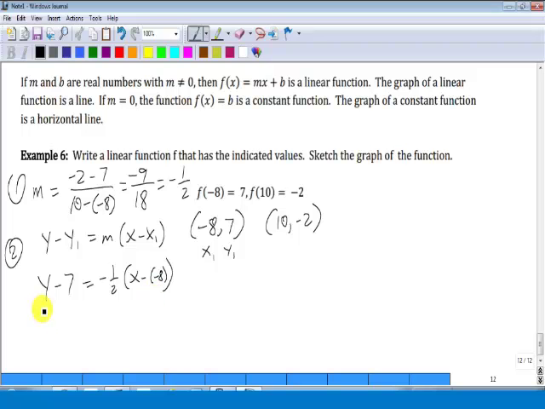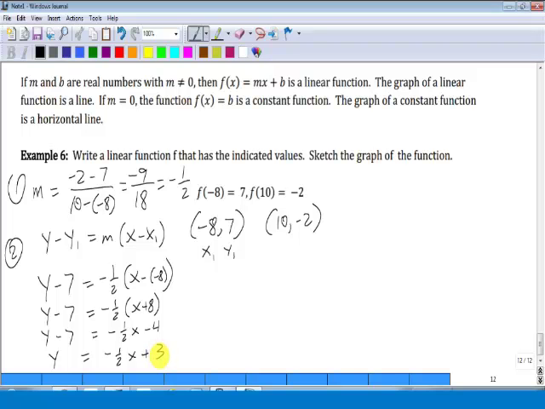Simplify the minus and negative inside the parentheses first. Negative 1/2 times x plus 8. That might be a good reason for not using a negative x coordinate if you can avoid it, because there's that extra step. If it's minus and negative, it's just better to call that plus a positive before moving on. Distribute the negative 1/2 across the parentheses. Negative 1/2 of 8 is going to be negative 4. And then add 7 to both sides. Negative 1/2 x plus 3.